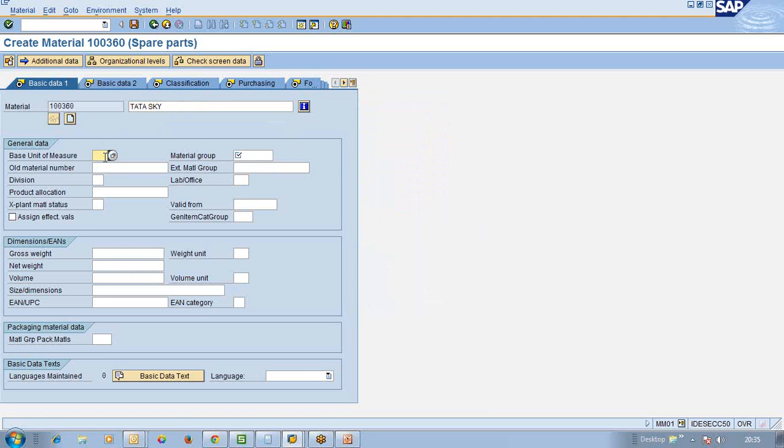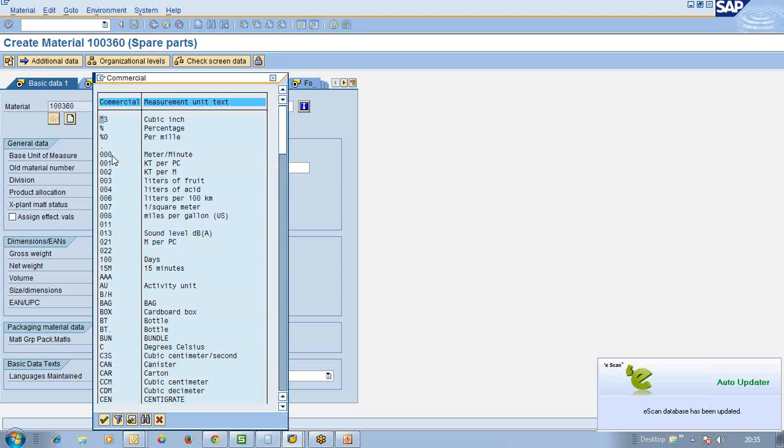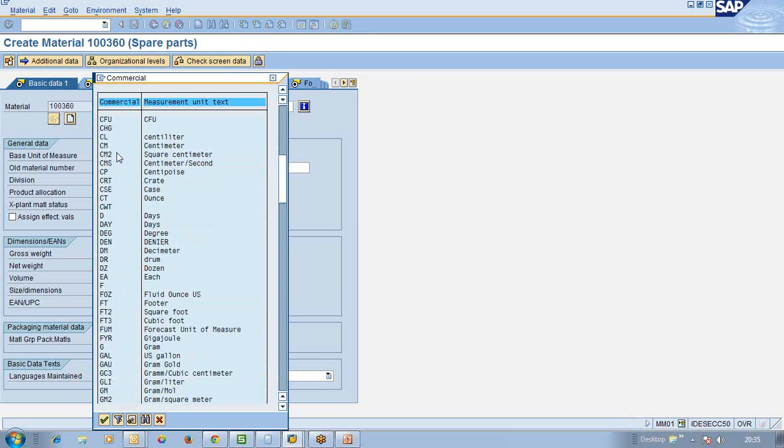There are different kinds of base units. I just want to check what the values are, so I clicked here. It is showing me the values, like activity, bag, box, bottle, bundle, then measurement units.